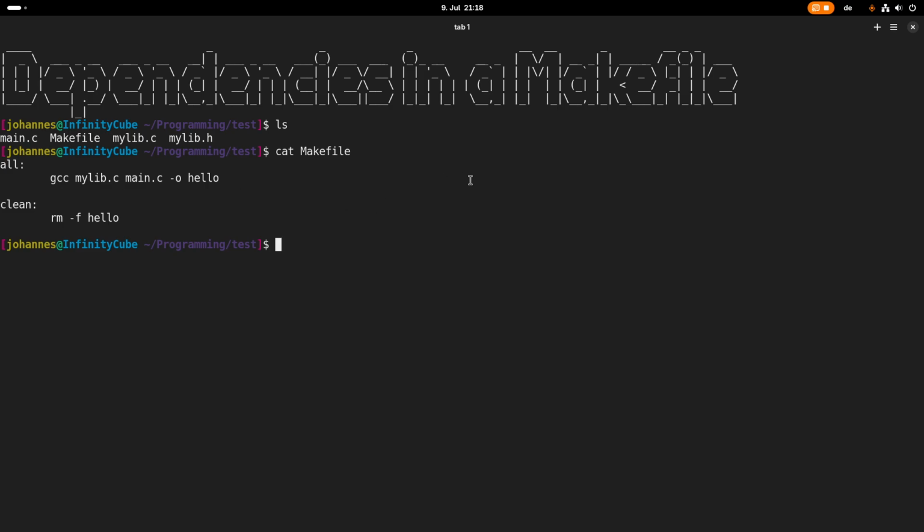The big advantage of doing it this way is that if I change a file, I only have to recompile the file I have changed and not the complete program. The way I would compile an object file is by invoking the GNU Compiler Collection GCC front end, specifying -c for compiling the file into an object file, and then specifying which file I want to compile. In this case it will be main.c, and now you can see I've created a main.o file, which is my object file, which I can then link into an application.